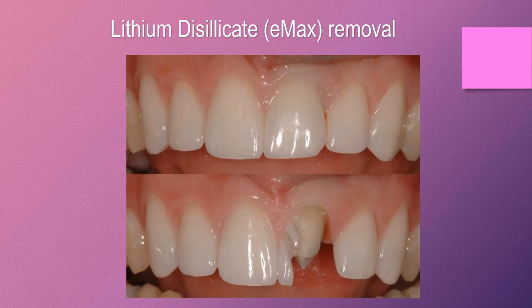If you take a glass ionomer or a resin, if you glued this on with resin, you cut it in half, hit it with a crown key, they usually pop off, right? Given enough time, those usually degrade and they'll pop off. Now, if you just cemented it in recently, yeah, usually you have to do the same thing I've done here. But I was amazed that it had that much strength.